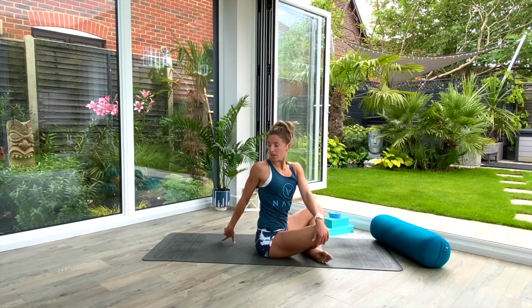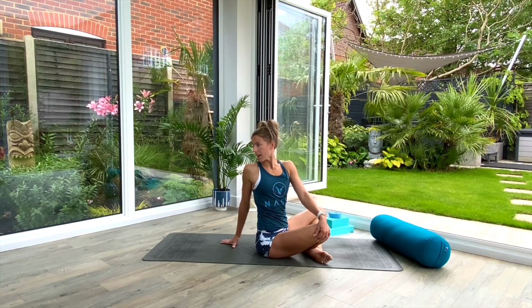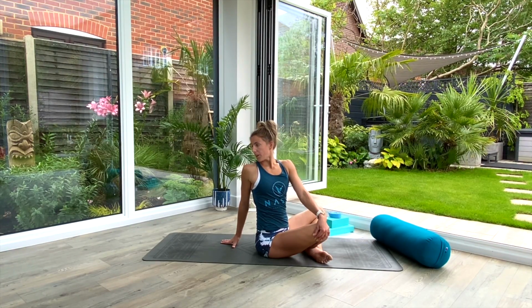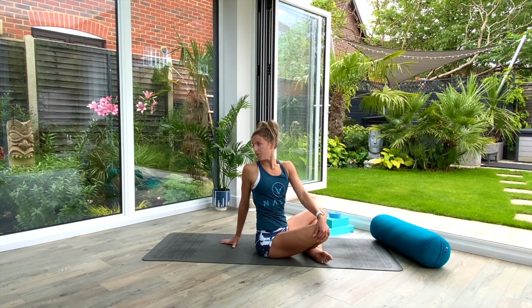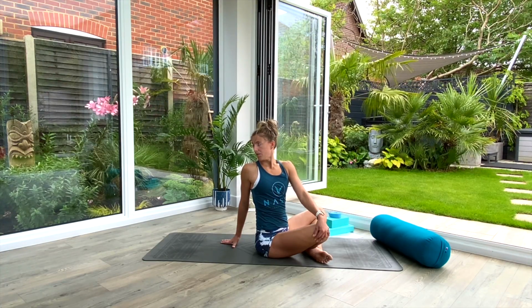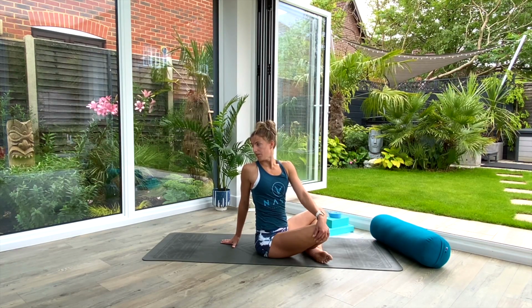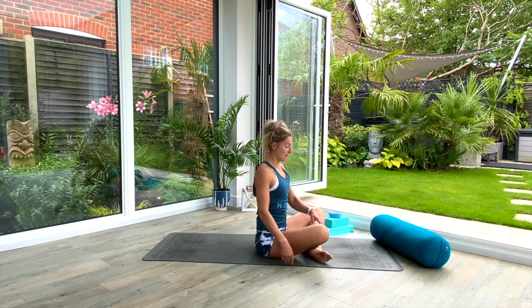And as you exhale, look over the other shoulder. And again, just take a further 3 deep breaths. Focusing on still drawing that breath in through the nose, all the way down into the base of the stomach. Last deep breath all the way in. Exhale, and then just slowly come back to center.